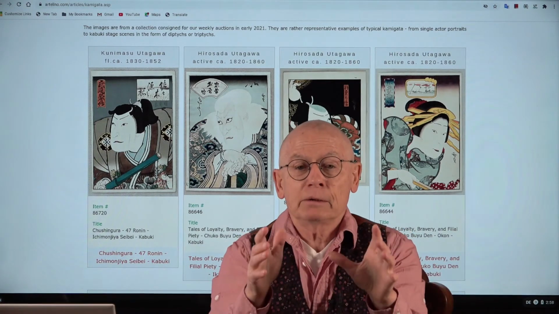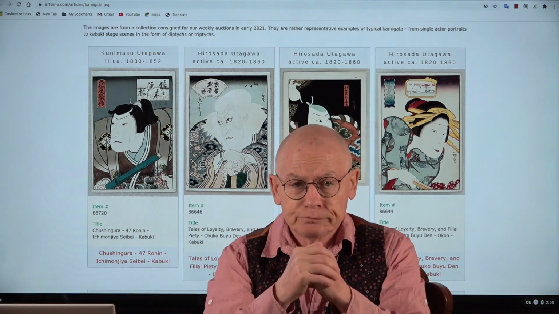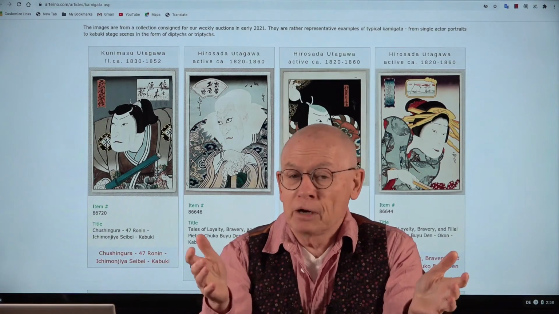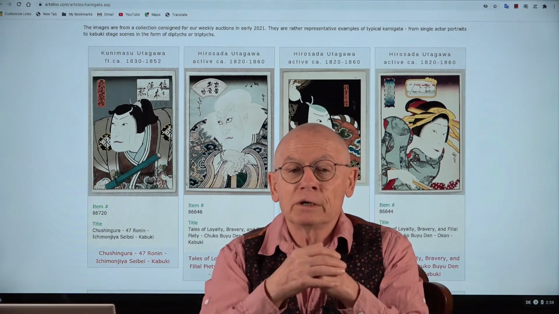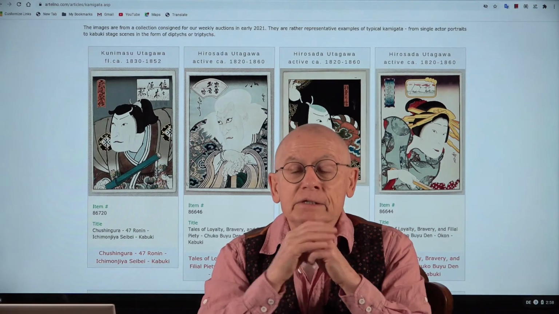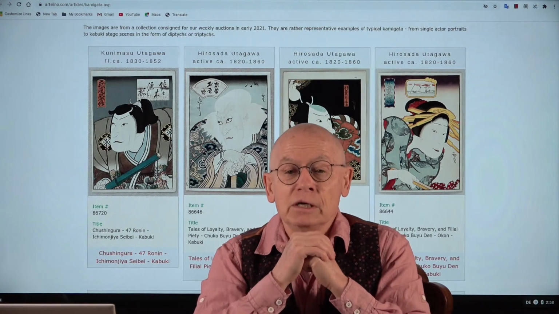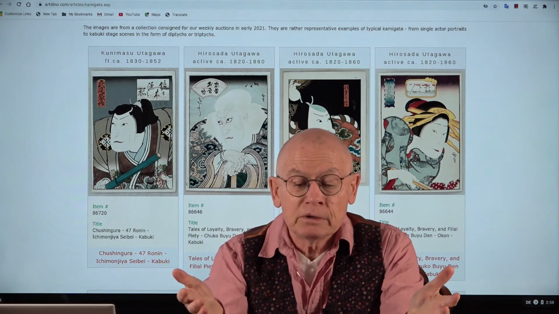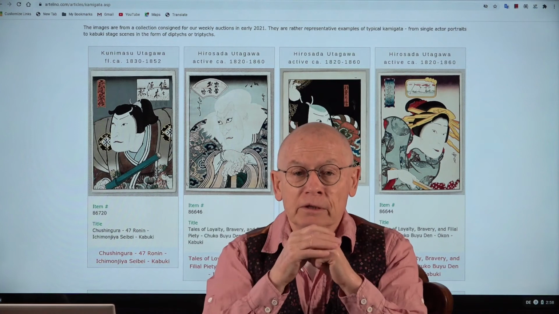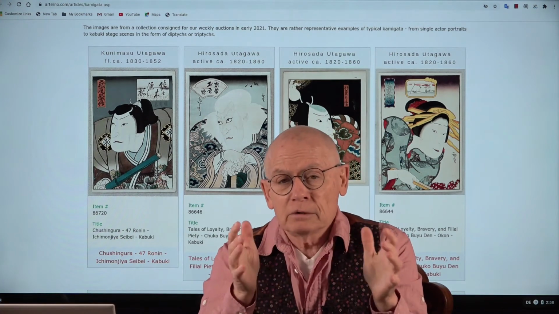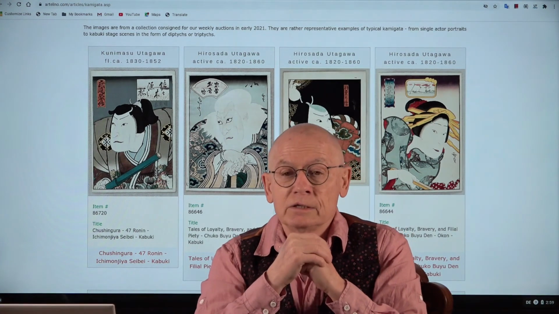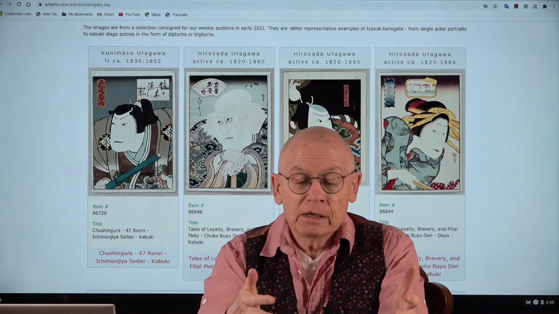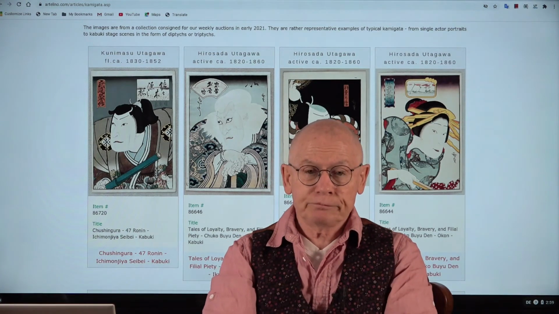Let's talk now a little bit about the artists of the Osaka prints. I could name a bunch of artists, but I want to name only one. He's the most important one, Konishi Hirosada. We do not even know when he was born or when he died, but he was active, and we know that from his prints, roughly between 1820 and 1864. Of all the Osaka printmakers, he was the most productive one.